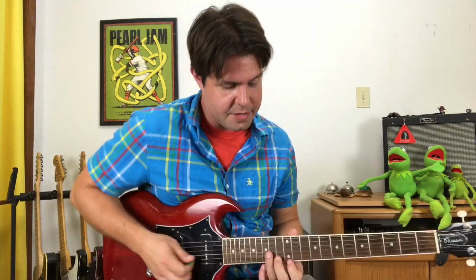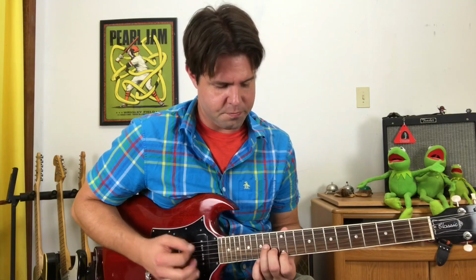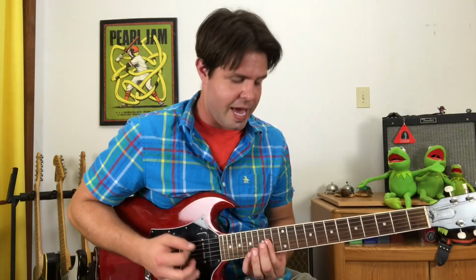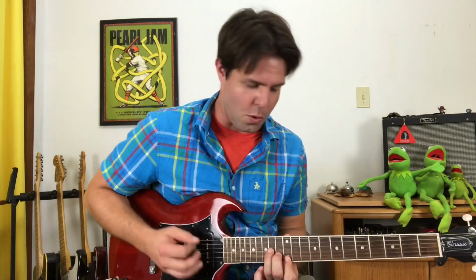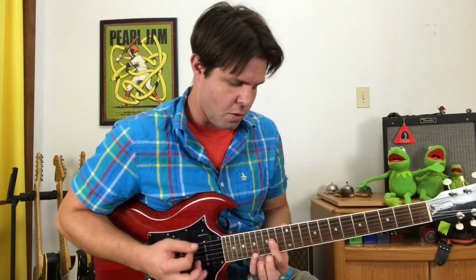But I'm pretty sure during that A minor, A major switcheroo section, Ed is doing the aforementioned little A minor shape and switching to the 14, 14, 17 A major shape. I lost count, but 1, 2, 3, 4, 5, 6, 7, 8, 2, 3, 4, 5, 6, 7, 8.